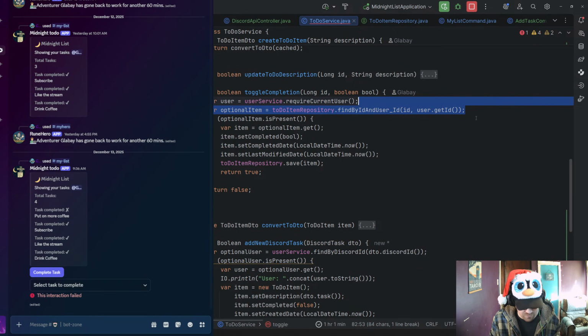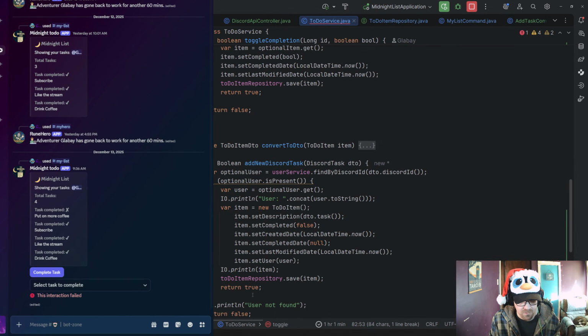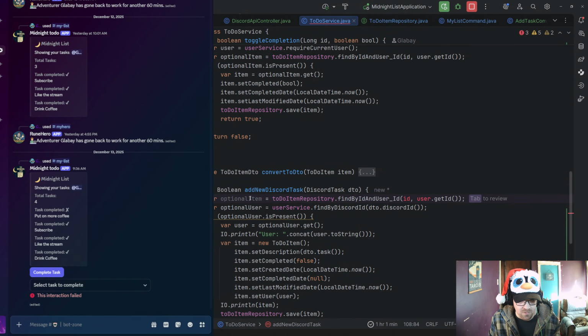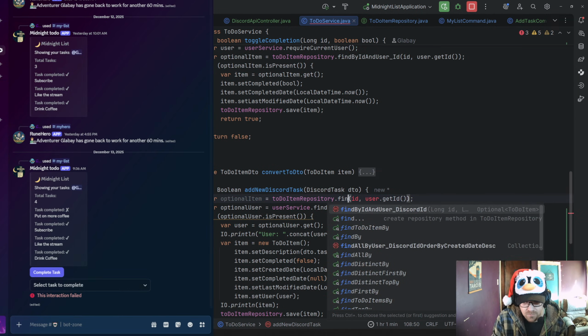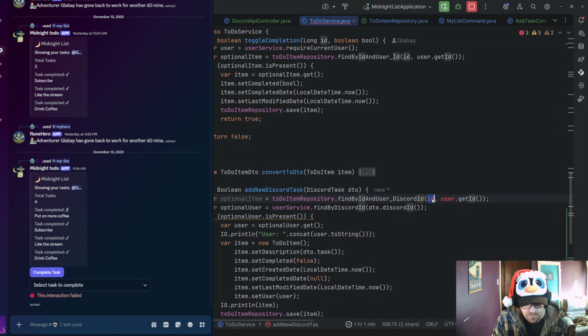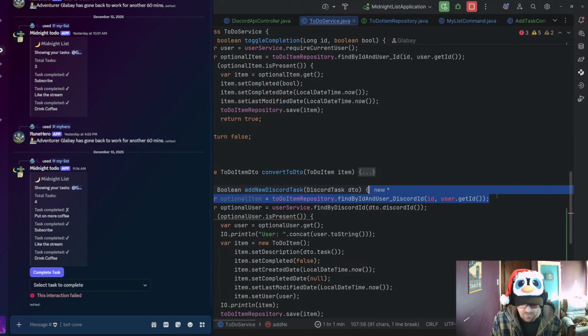Technically, I'm looking for the optional task. Okay, so. Oh shoot. I don't mean to be adding this in here.